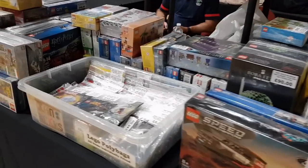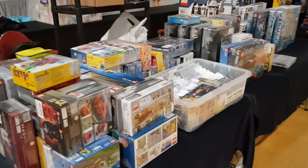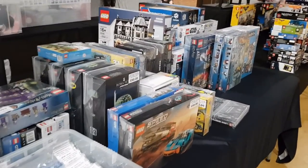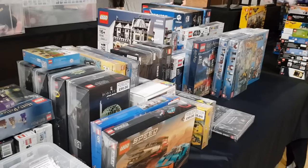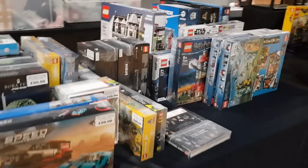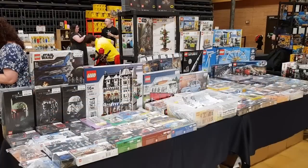What's quite nice is the tables are actually quite big in here, so there's a decent width to the table to manage to get a load of sets on. These aren't everything, so my friend Suzanne has still got to arrive with some more sets, but she's really got sets that are all duplicated sets. So I'm going to have a reorganise first and hopefully get this looking nice and fantastic for everybody.